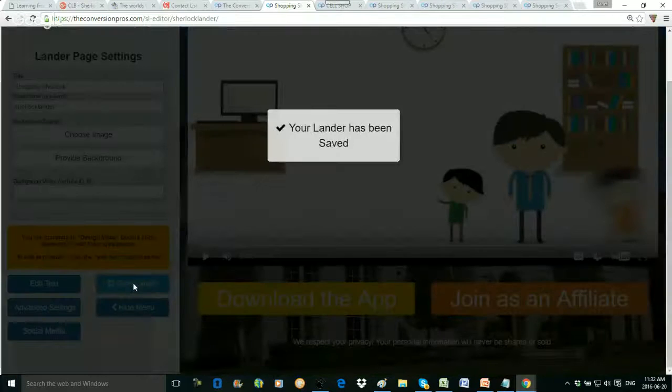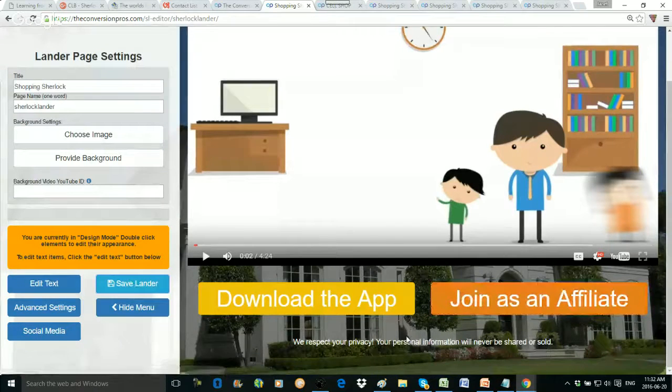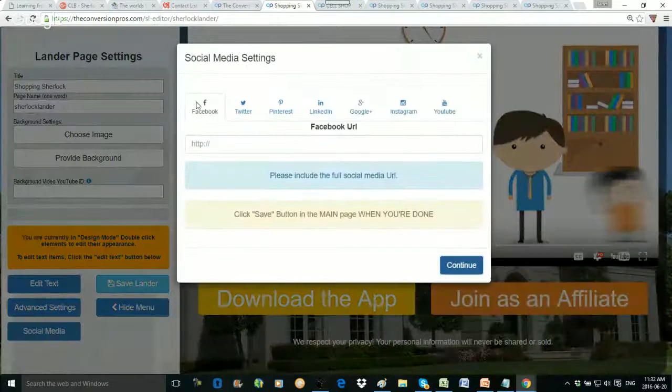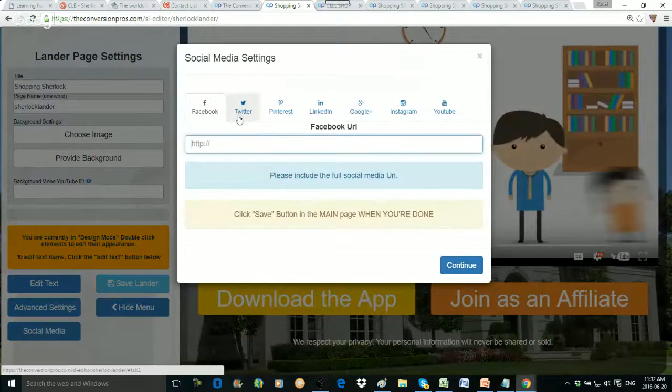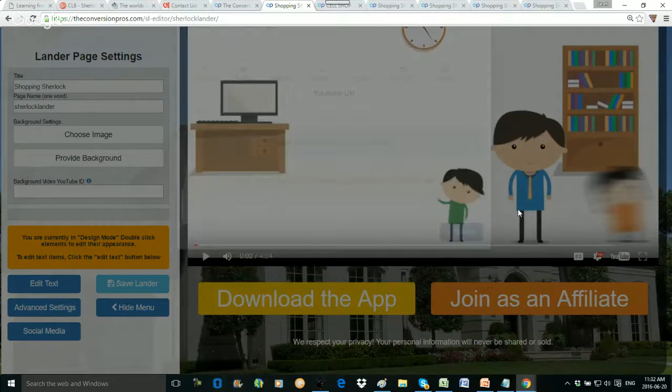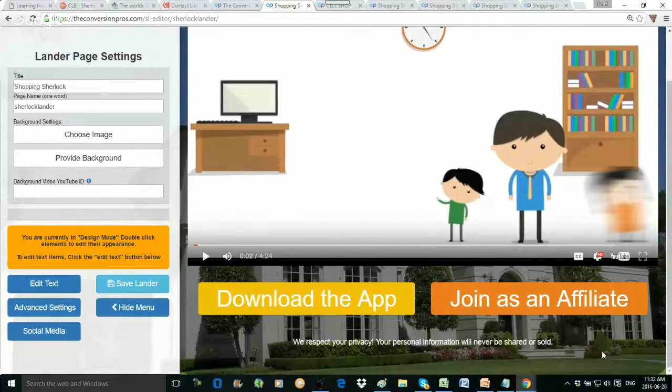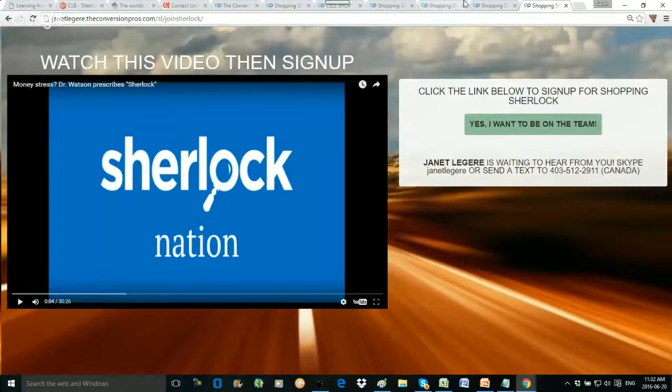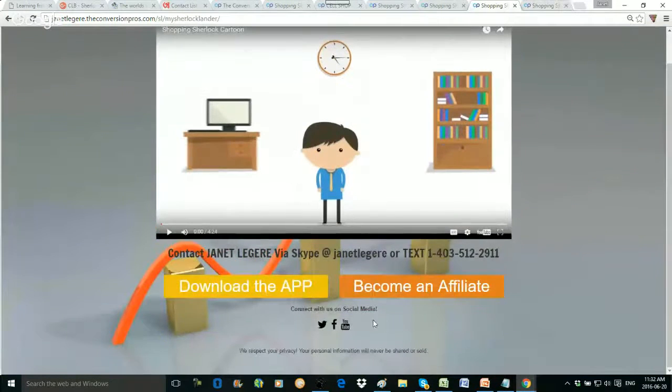Now, something I didn't do on the other landers that I do need to do, because it's saved: I don't have any social networks, so I'm not going to put them in here. Pam can come in and edit those. You can click on social media and add your Facebook page, your Twitter, Pinterest, LinkedIn. If you have an account, put them all here, because it puts all those icons at the bottom of the page. I'll show you right down here.